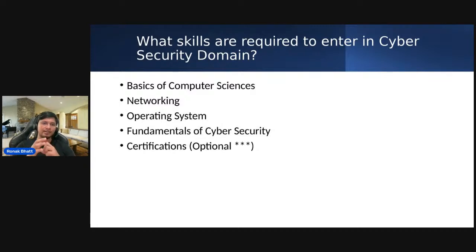I'm talking about the physical world, like you say I will secure a bank. Before securing a bank, you have to understand how the bank building is structured. For that you need a blueprint. The blueprint in the digital world is operating systems and networking. Without a blueprint you can't protect a bank.